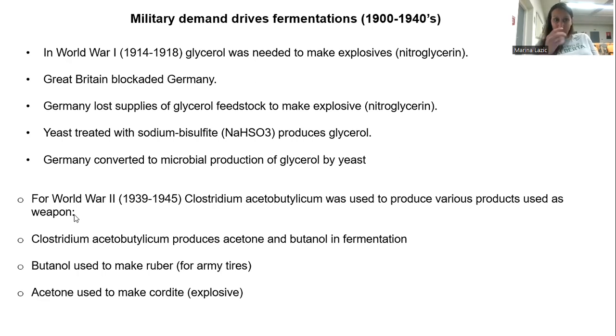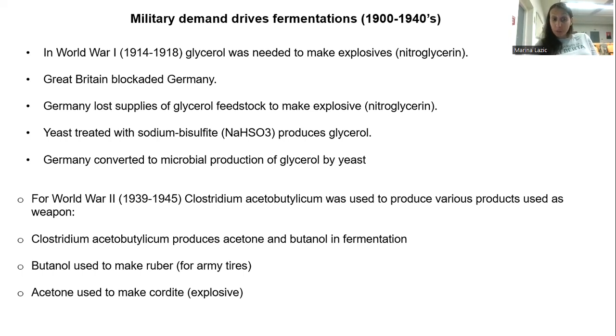This is just brief information that I wanted you to figure out, that there was a constant need for certain carbon sources. Like in World War I, there was a need for glycerol. So Germans started to make glycerol from yeast. Even then, they knew that it can be very useful.